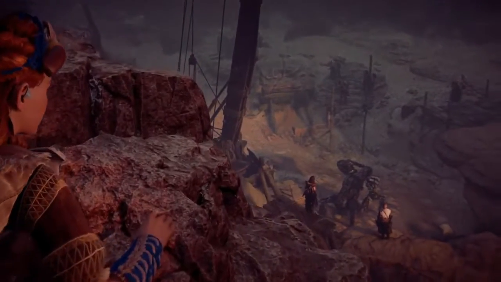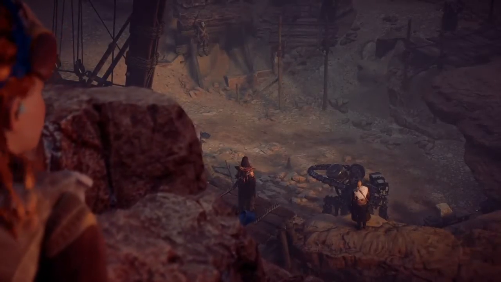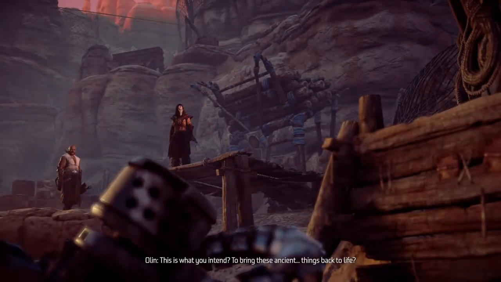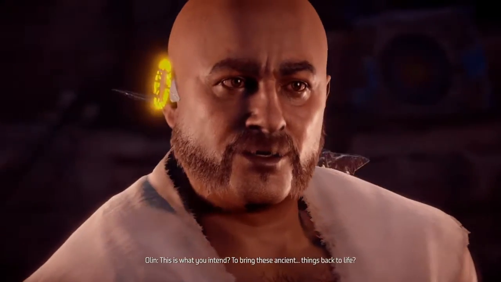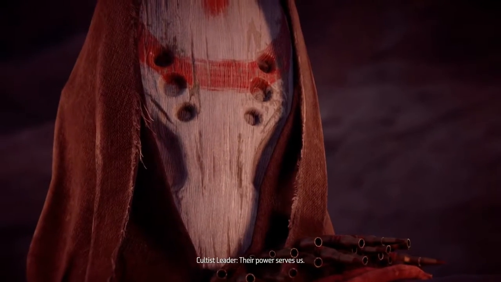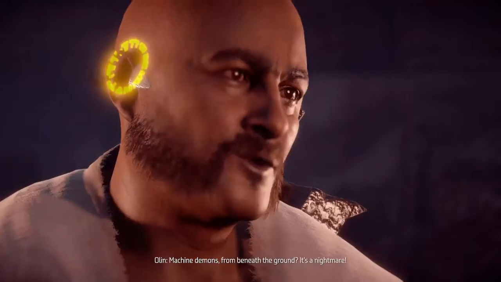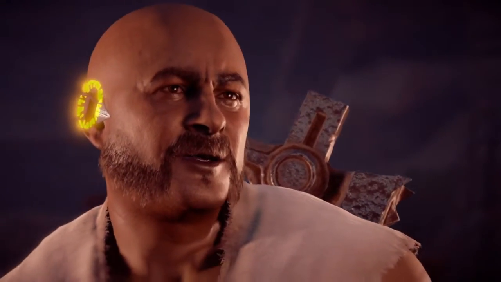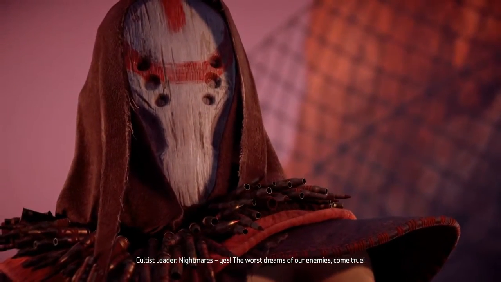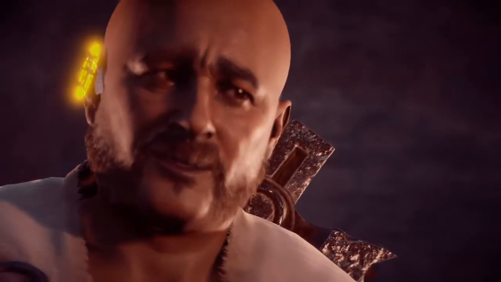Oh, it's a corruptor. Who's the guy in the hood? He looks mysterious. This is what you intend, to bring these ancient things back to life. Their power serves us. You got a cool mask. Machine demons from beneath the ground. It's a nightmare. Nightmares, yes. The worst dreams of our enemies come true. Oh, it's coming to life. Rise. It's alive!